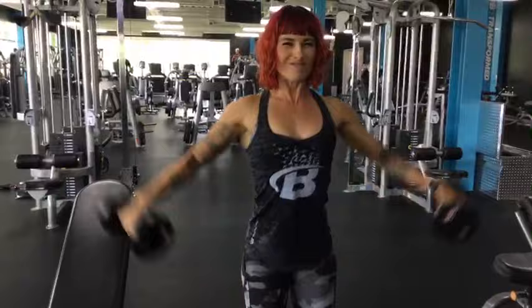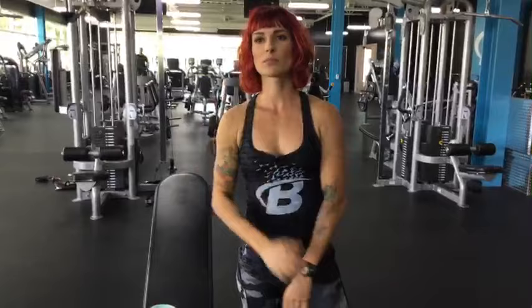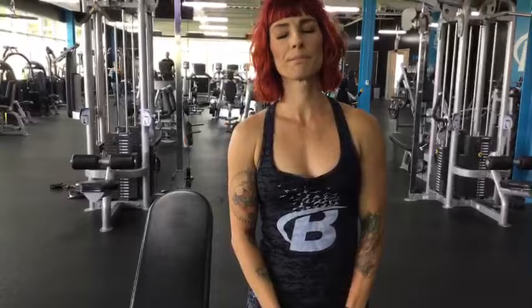Okay. So we have a question from Aisha on Facebook. Would you suggest slowing the tempo for better time under tension? So you can slow the tempo for time under tension. If I was going to slow the tempo, I would want to go lighter weight, because slowing the tempo at this weight would be a little bit more difficult for me. So when you're doing tempo training, you want to pay attention to the type of weight, because if you're lifting at a heavier weight, it can be more dangerous and more difficult for tempo training.